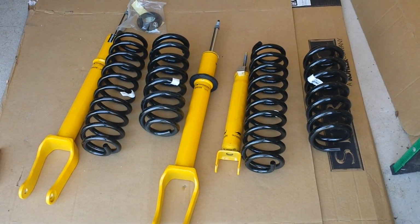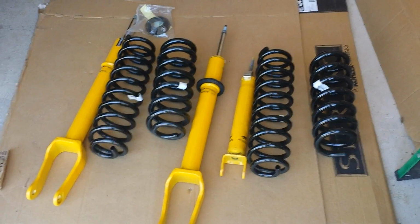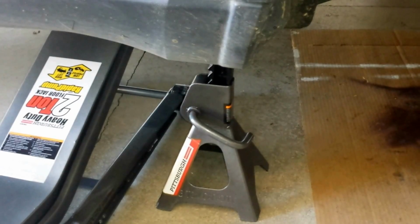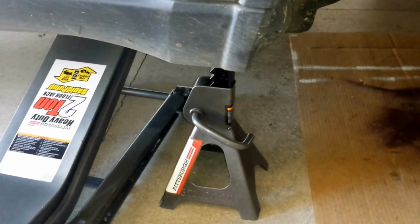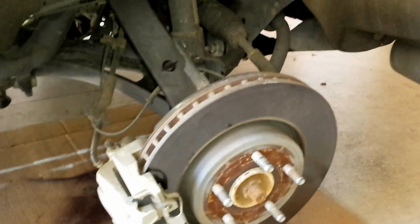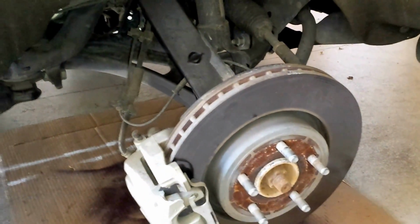Alright, let's go take a look at the start of the install. Got the tire off. Of course, before we did that, we safely got the vehicle up on jack stands with a high quality jack. Need something bigger than 20 inches of lift. With the 20-inch tires, just did not have enough clearance with a 17-inch jack, so just be aware.